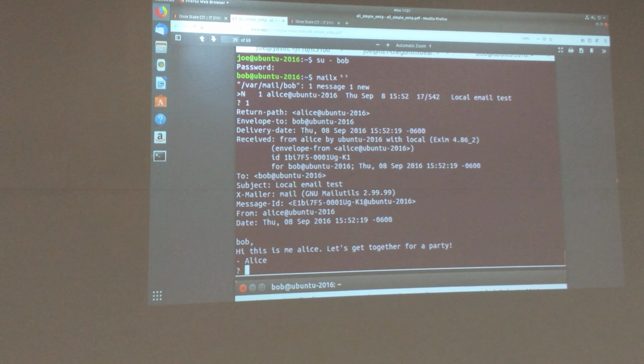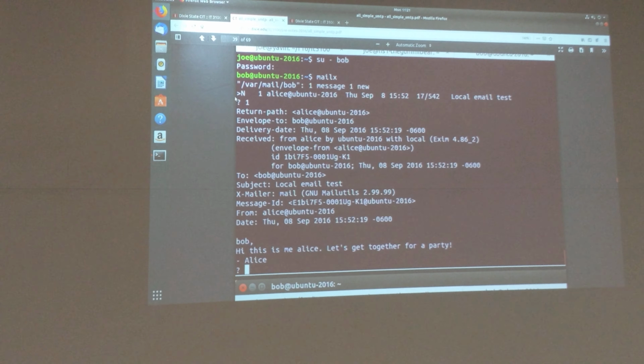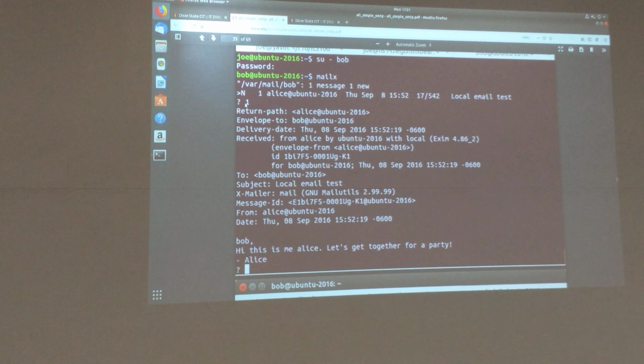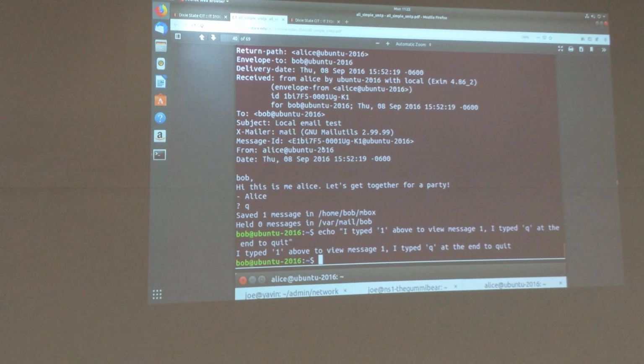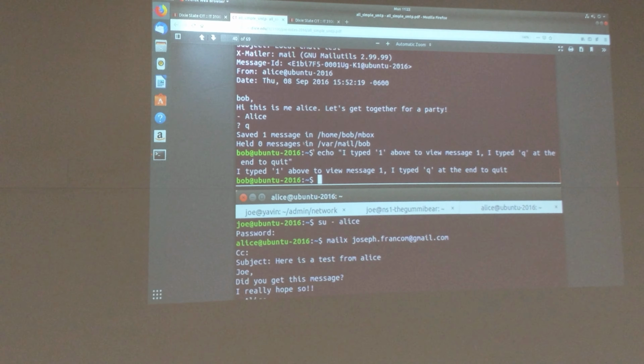Oh yeah, so I did actually. When you type mailx, it brings you to a prompt, like a question mark, and there's a bunch of sub-commands you can do here. But one will say, read my first message. I'll see if I can log into my mail server again in a second and see if I can show you some of those sub-commands. But Q to quit. When you're done looking at the message, back here at the question mark, I can type Q. I'm done looking at my messages, I can get out.